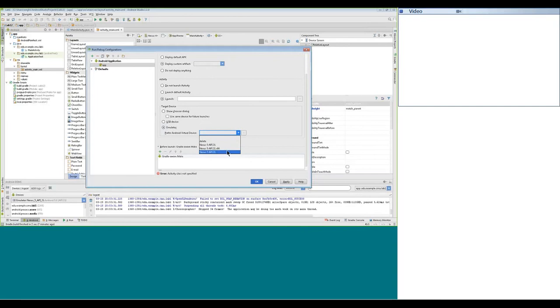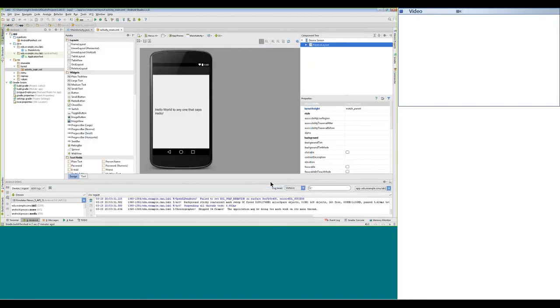So when you are running applications for test purposes, if you want to go in and stop a running application, you can simply terminate the emulator and that will stop running the application.